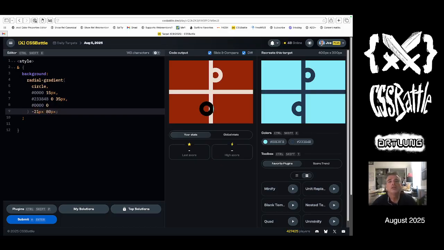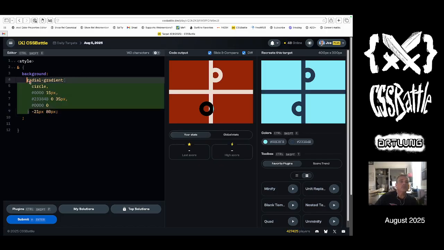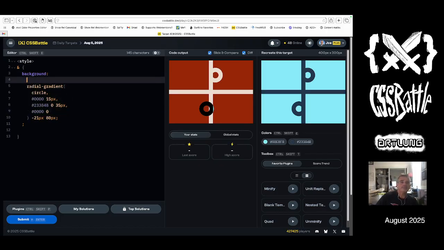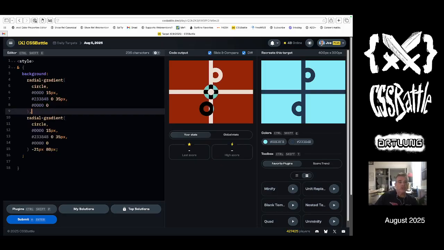All right, that's where it gets interesting. Now, all right, so we just need two of those. So this is all gradients, and I don't think it's the most efficient way to do it, but that's not going to stop me. 21 pixels, 80 pixels, minus 80 pixels. There we go.